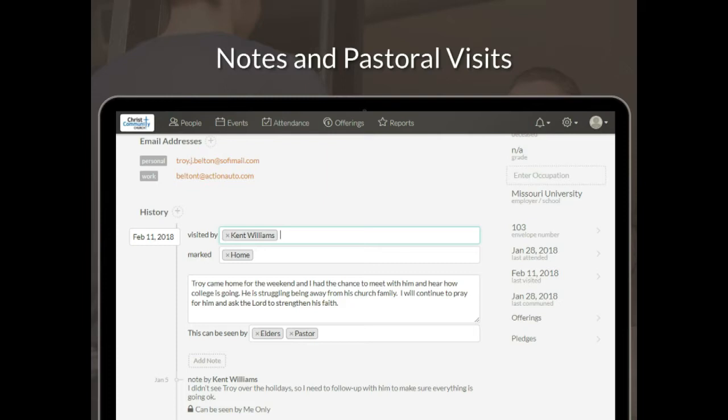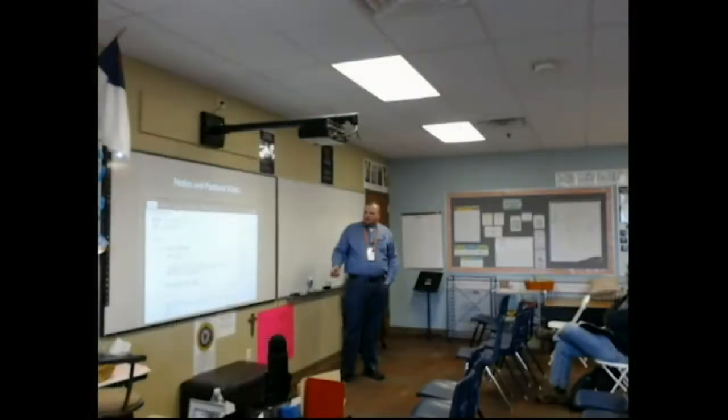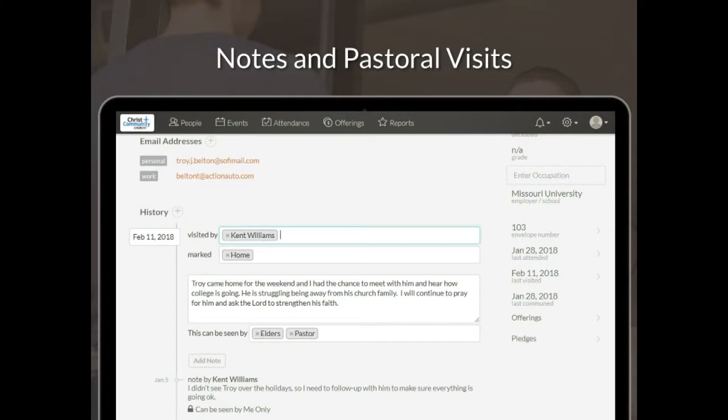And we've got some of the elders who are very good, even putting every birthday card that they send out in here just to identify that communication. But I'll walk you through this process a little bit. There's 2 things called notes and visits that are very similar. Notes are essentially this down here at the bottom, which is just a date and a note and then a permission level. And visits take it a bit farther to say who it was that was doing the visiting, what type of visit it was. So in this case, it's a home visit, and you can have multiple types of visits.